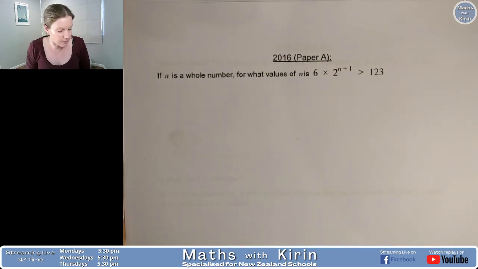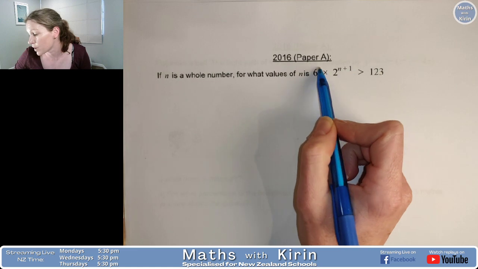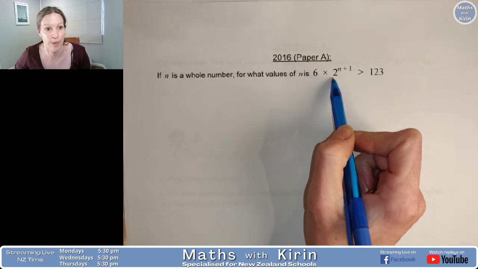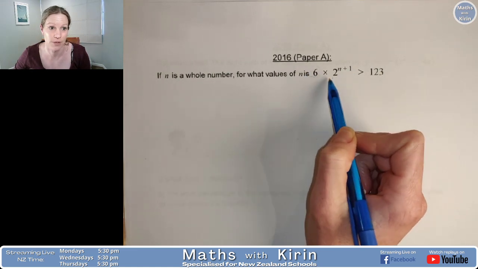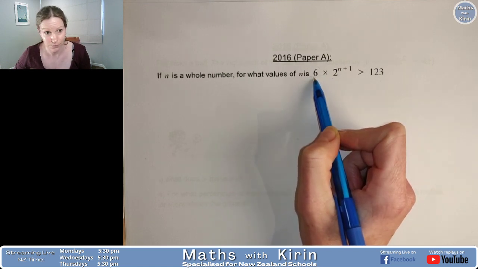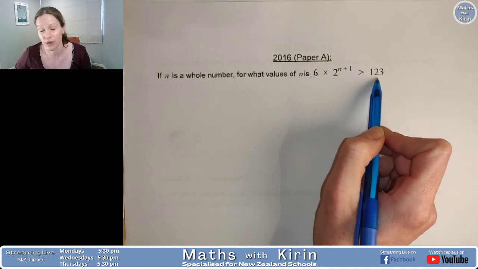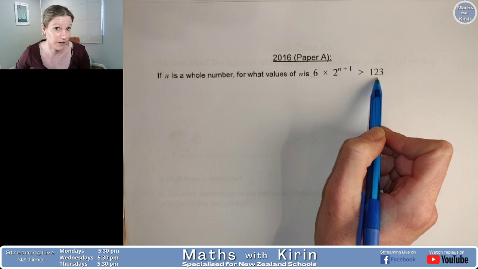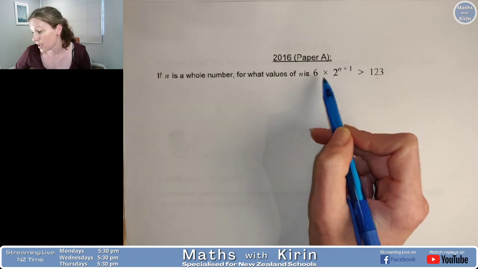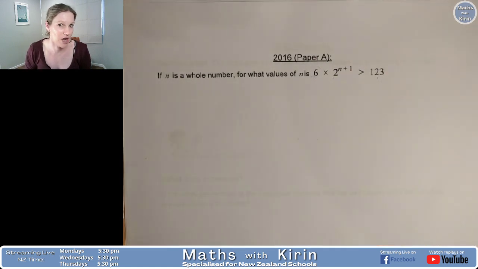So similar to the questions yesterday, but this one's a little bit different because in all of the questions that looked like this yesterday, we were able to rewrite this with 2 as a base, and then we could use our algebra rules to simplify. You can't write 2 to the power of something to get 6. It doesn't work. So what we're going to do is divide 123 by 6. It doesn't fit perfectly. We'll end up with a decimal, but we will still be able to solve it from there. It just might not look as tidy as today.